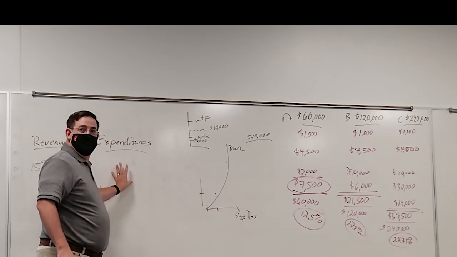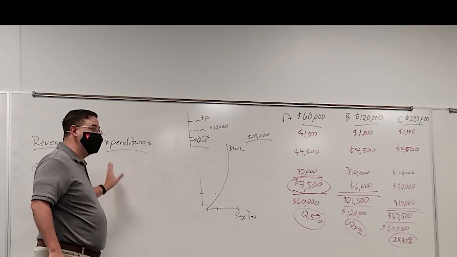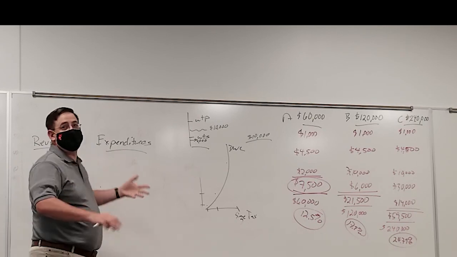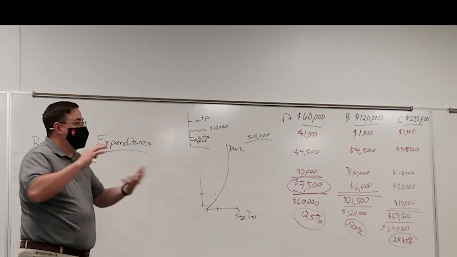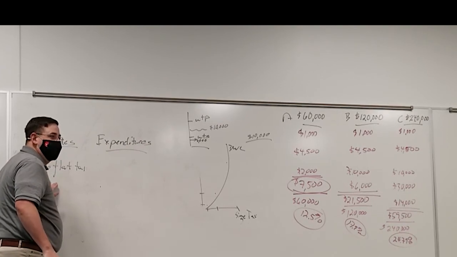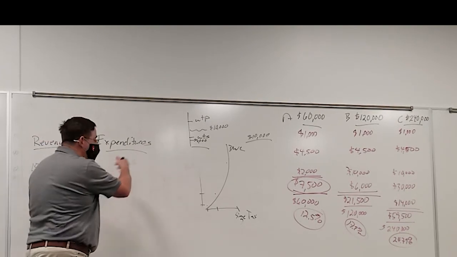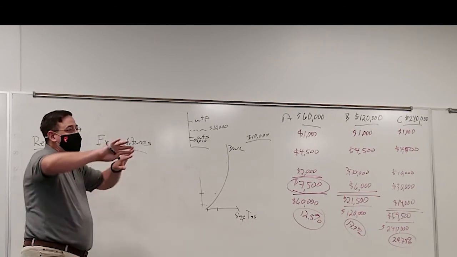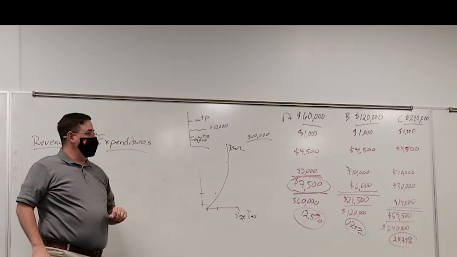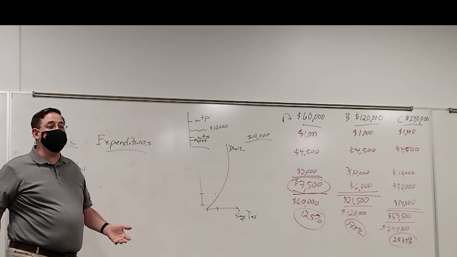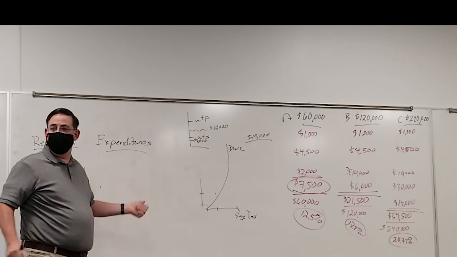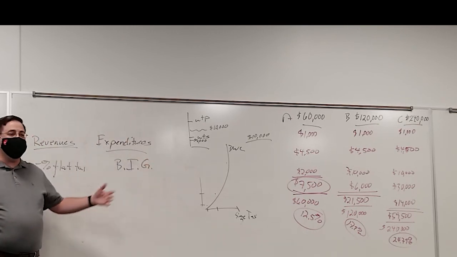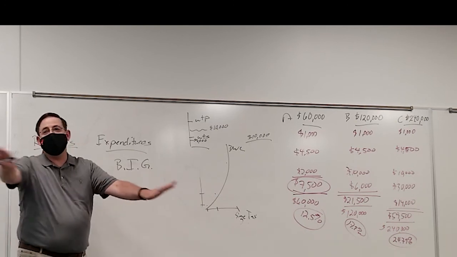Could we separate the expenditures from the revenues? Sure. Charge a 15% flat tax. What would that mean? That means no matter what your income is, you're going to pay 15% in taxes. Could that work? Well, those low-income families would have to be paying 15% on their taxes. But instead of using the tax system to give them a break, we could just give them enough money to live off of. There's one kind of program for expenditures that's really simple. It's called the Basic Income Guarantee. The idea is everybody gets $1,000.